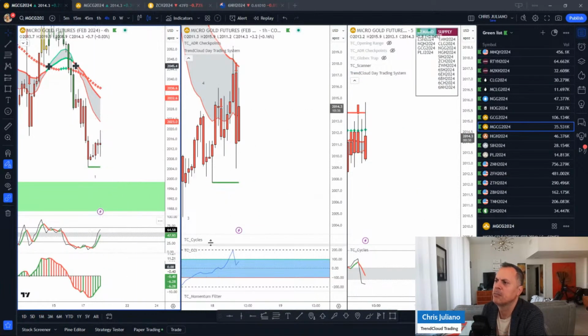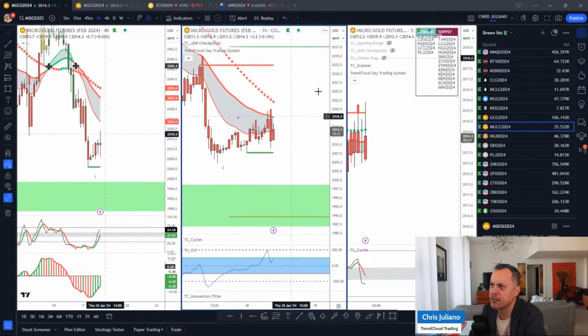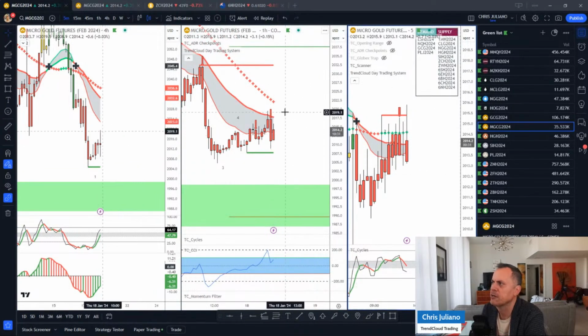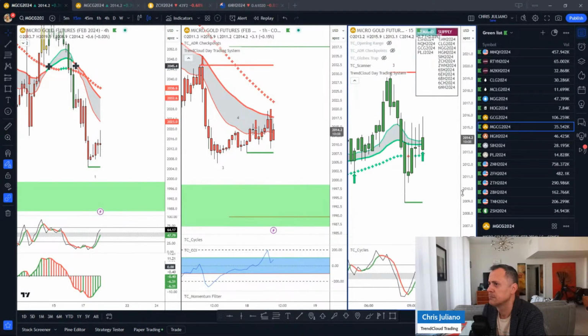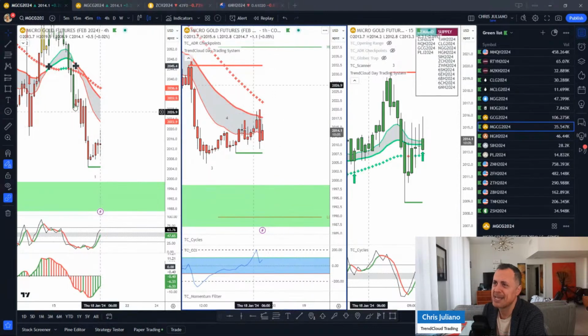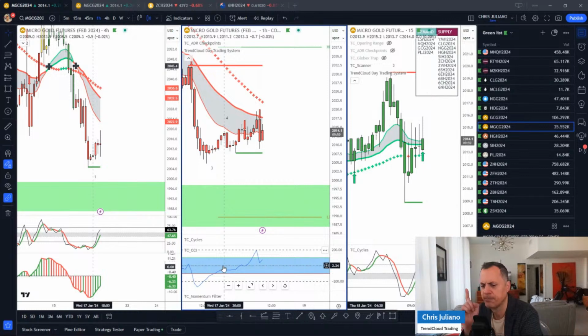Okay. Unfortunately, we've got trend on our side, and that's why it's not showing up in our scanner here. On the 15-minute, it's actually in the upward in the demand zone column. 15-minute chart is up. 1 hour trend is down. 4 hour trend is down. But we've got momentum on our side. So again, momentum as a leading indicator.